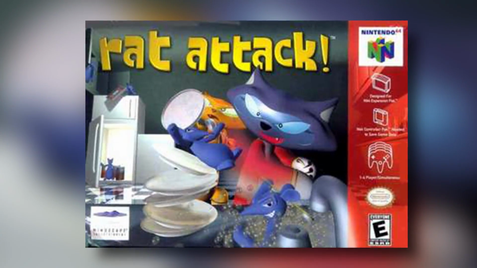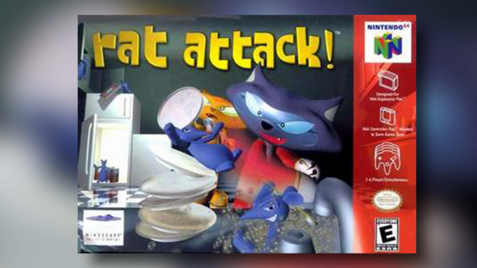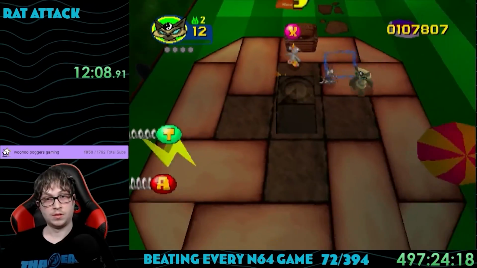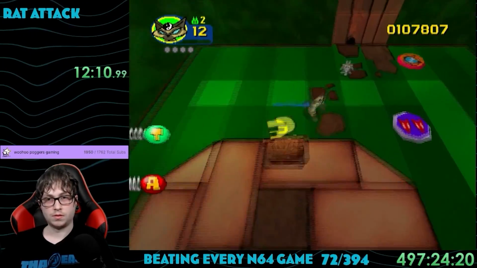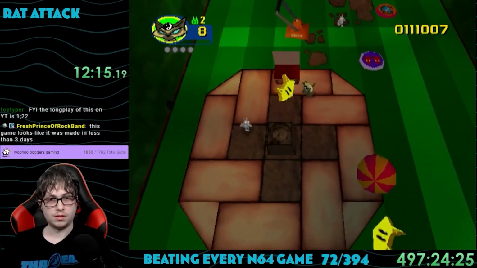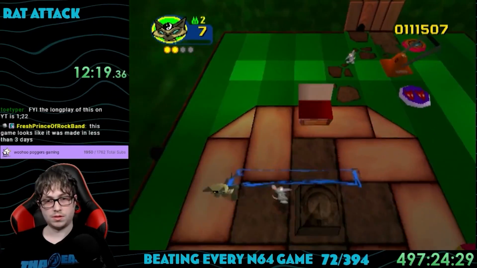Game number 72, Rat Attack. Released in 2000, this game was developed by Pure Entertainment and published by Mindscape. I've definitely never heard of this game before, and it's kind of a wild one. Like, what kind of game could Rat Attack be? Are the rats attacking? Are the rats being attacked? Well, we'll find out the answer to that and more in this video.